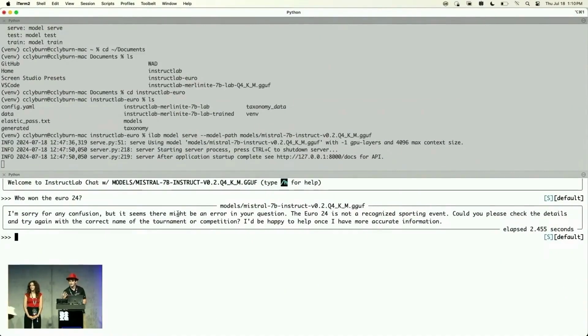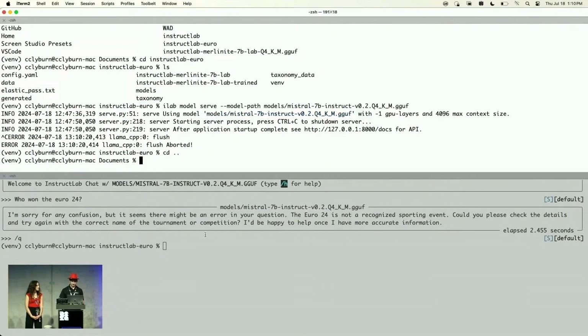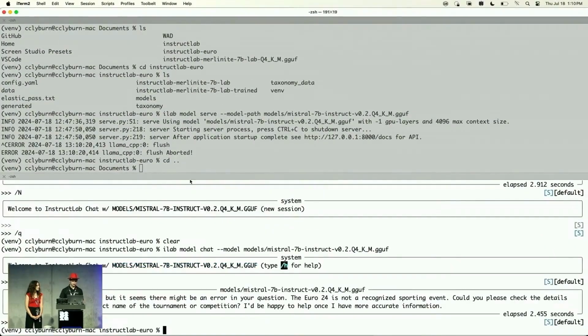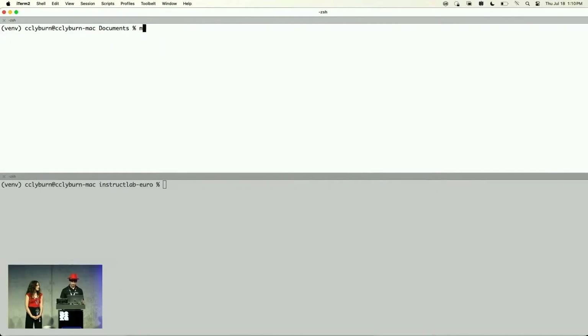So we were working with that original base model, right? It had limited context. We don't know what it was trained on, et cetera. And so what I'm going to do is hop into a new project. So we're going to hop out of here, and let me make this a little bit bigger, just in case anyone's having trouble seeing it. We're going to create a new folder, CD into that, and set up a new directory in order to be able to do this training.